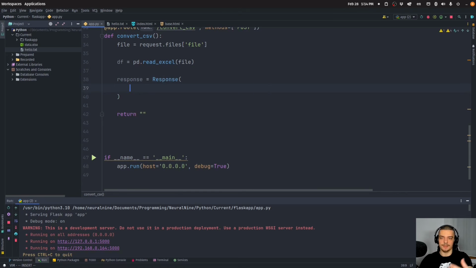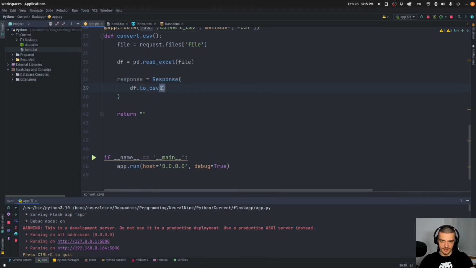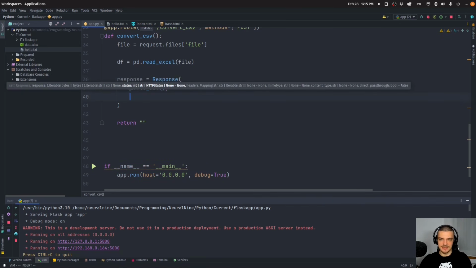First of all, what am I responding with? I'm responding with a CSV file. So df.to_csv. I'm taking the data frame and turning it into a CSV file. And since I'm not specifying a path here, I'm getting the object itself as a result. Then I specify the MIME type, which is the content type. And the string for CSV is just text/csv.